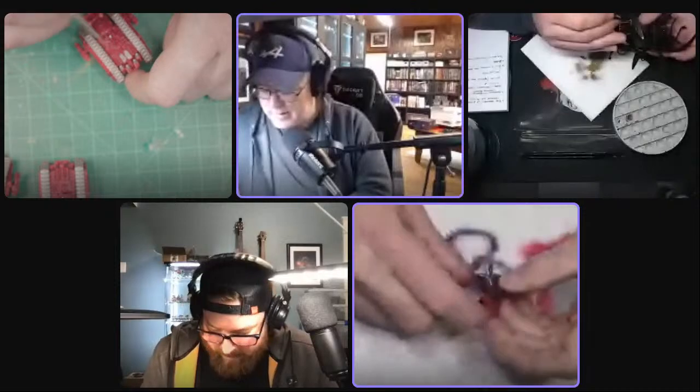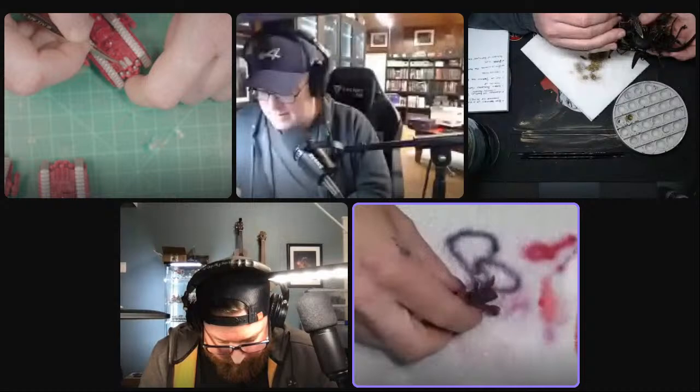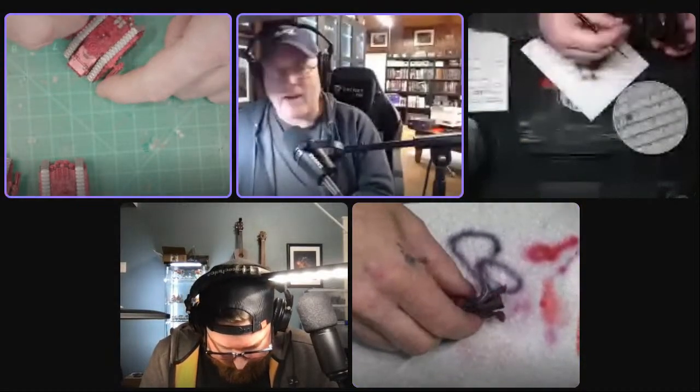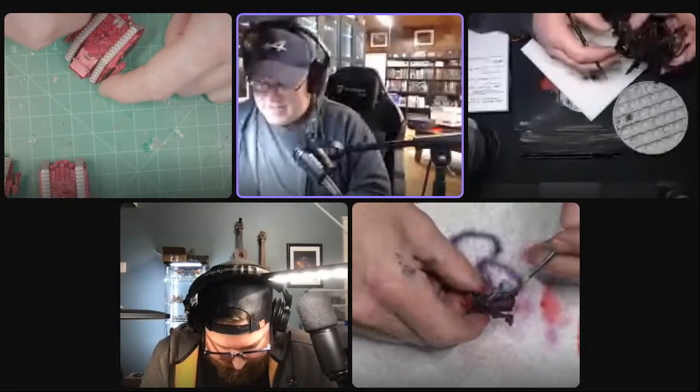And now you can see you've got a really nice white cloak. And then just come back and do your edge highlights. Yeah. I like how you're like, I got a really easy way to do sisters for you, Carl. You're going to love it. I'm like, yeah.